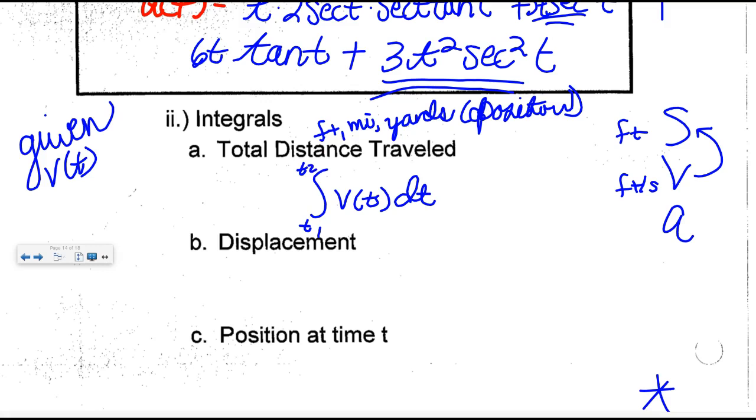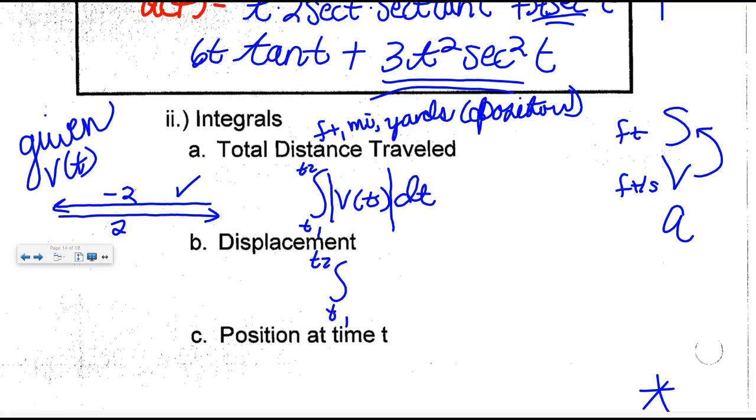But every time I go backwards, I want that to count on my odometer. So just because I headed to school and then about 2 miles in, I'm like, oh, forgot my book and I have to go back. I have traveled 2 miles. My displacement's 0, but my total distance traveled is 4 miles. So I need absolute value bars. Displacement for this scenario is 0. I don't want to make my negatives positive. I want them to send me back home. Where am I? I'm 0 from where I started. So that's where we just integrate the velocity.